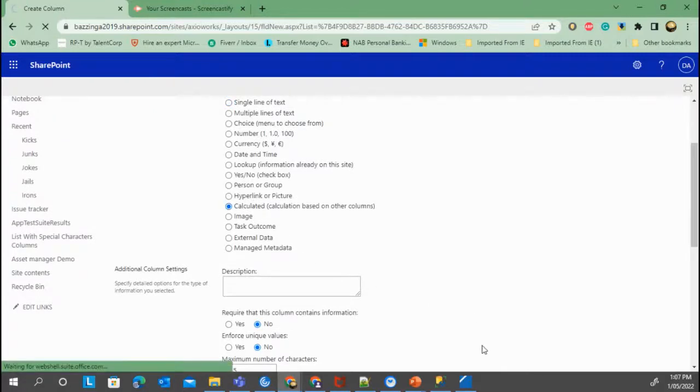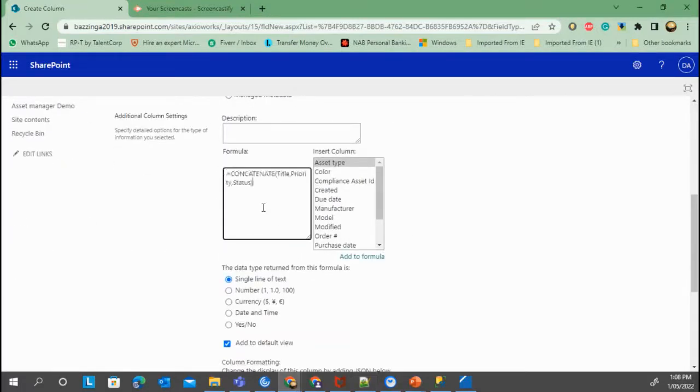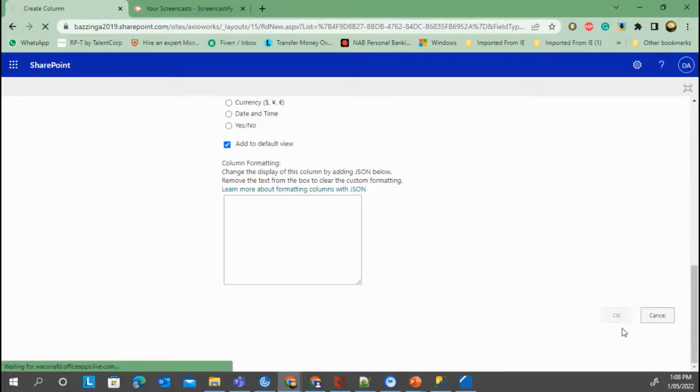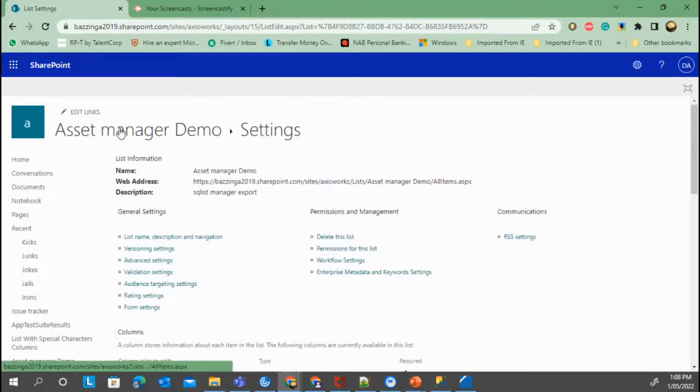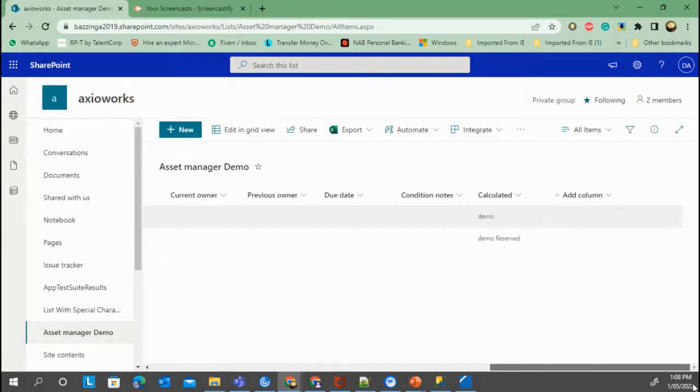We're using a calculated column for this, and I'm going to use a formula based on the title and status, and just concatenate them to make a value. This should work. Now if I go back here, I'll see that the rows are pre-populated with the data.